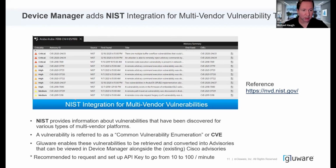Yeah, I appreciate that. And it is a challenge, but what Gluware is offering with the NIST integration is that consolidation. If you have your pane view or the view of the network and the network devices through Gluware, now you have integration to see all the NIST vulnerabilities and Cisco vulnerabilities in one place. You're doing less of that searching around to consolidate the information, and then you can begin to assess and take action. And what our users are doing, and what Tim was talking about, is the next step you take: you may want to search your network configs, or you may want to run an audit to see if you have the condition that the vulnerability is describing.